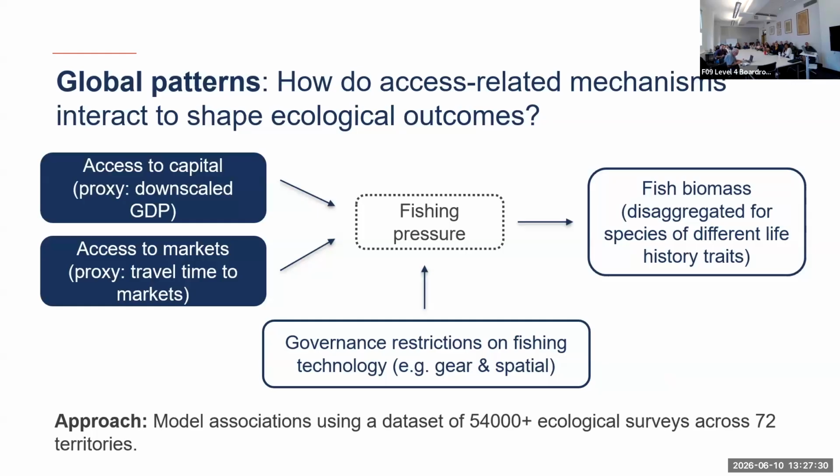And within that, we do have estimates for the travel time to market for each site. And then downscaled GDP is something I'm using from a different paper. So just to capture, obviously it's not at the individual level, because even though it's downscaled, it's still GDP, which will be at a local level, to capture broadly the access to capital that people have. And access to markets is here, as I said, using the proxy of travel time to markets.